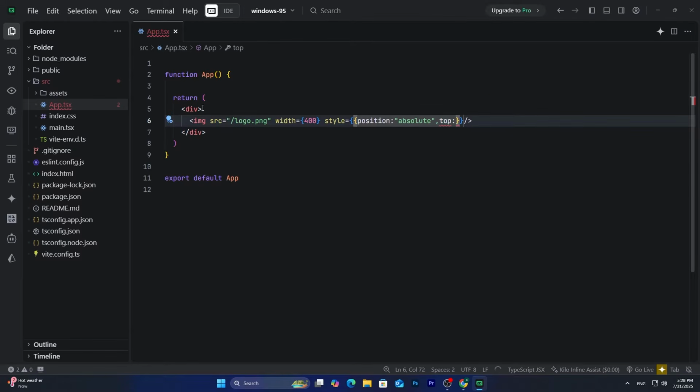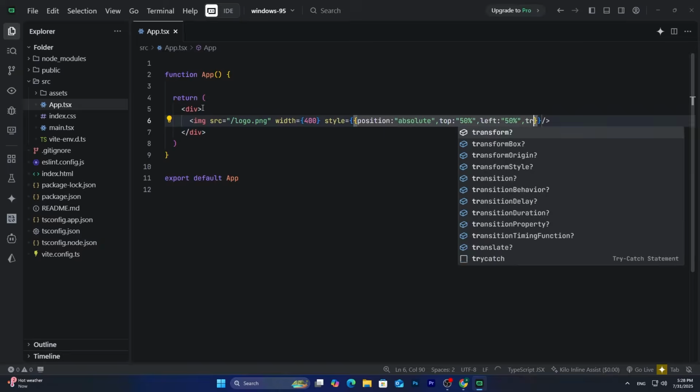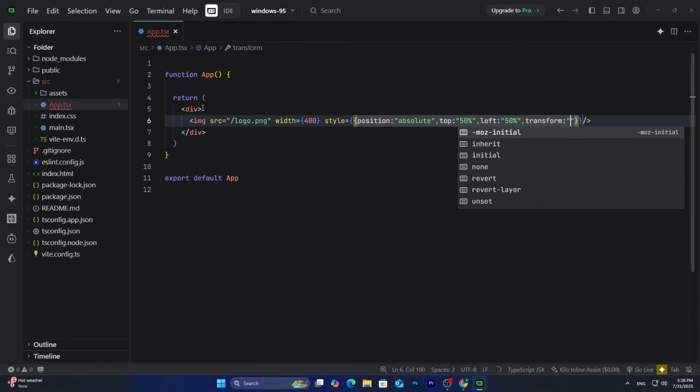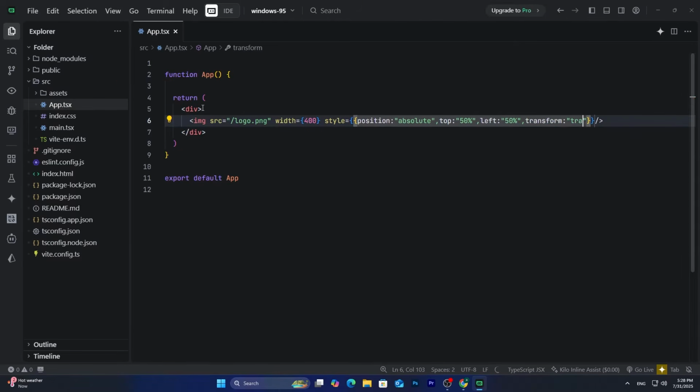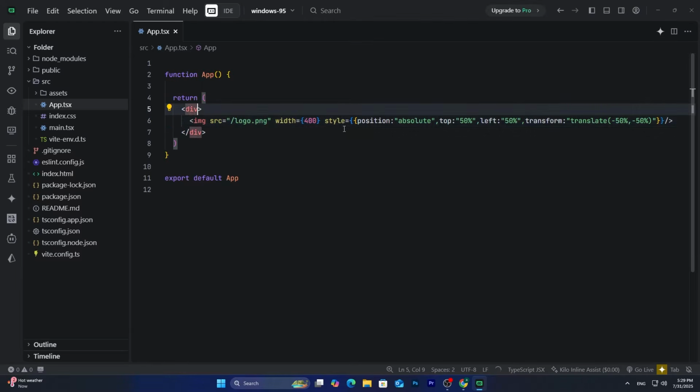So let's write a div tag, and inside the div tag we are going to pass our logo. So write img, and we are going to give it the source of logo.png. The width is going to be 400, and style is going to be position absolute.